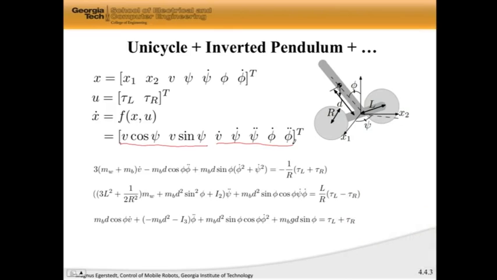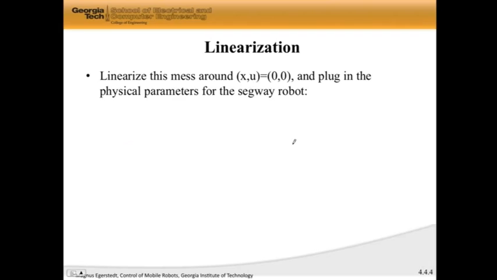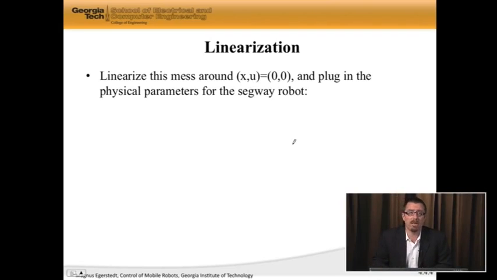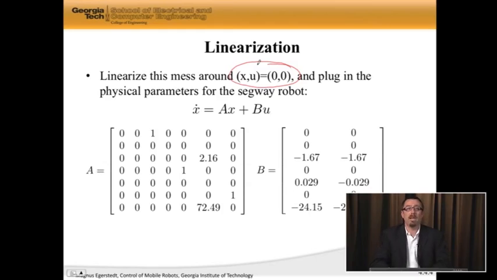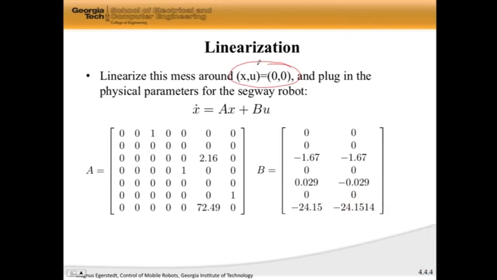The first thing we do when we have something like this is we linearize it. This looks absolutely miserable. But if we linearize it, what we end up with is an LTI system. It's x dot is Ax plus Bu. I should point out that what I've done is I've linearized this around x, u equals zero, zero, which means that I have zero torques, and the position of the robot is at zero, it's looking at the x direction, and the pendulum is looking straight up. If you do that, you get the following A and B matrices. Obviously, I'm not going to ask anyone to memorize this. I'm just showing you this is where the A and B matrices came from.